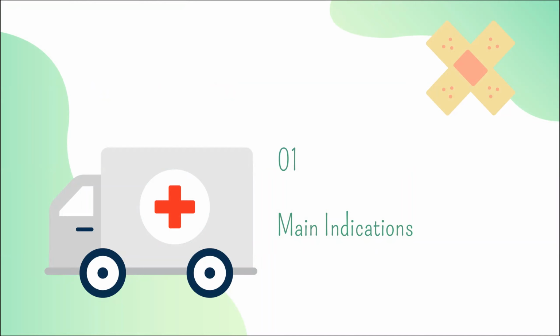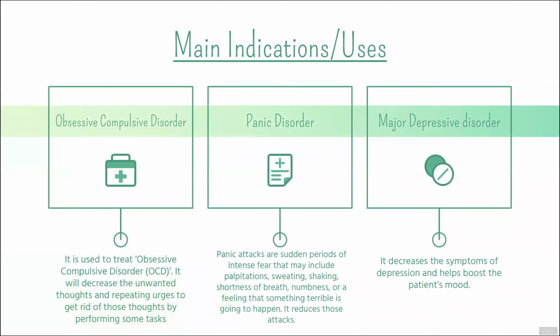So, what are its main indications? Obsessive compulsive disorder is basically a disorder in which the person has obsessive kinds of thoughts and to minimize the frustration caused by such thoughts, he has this compulsion to perform certain tasks and the need to perform certain activities that might make him feel better. So, when it turns to a state that is actually inhibiting his life or making it worse, it comes under the heading of a disorder, and we call it obsessive compulsive disorder or OCD for short.